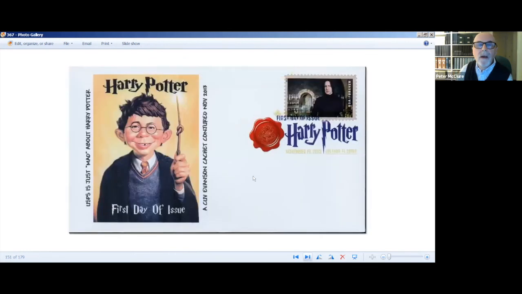When the Harry Potter stamps came out, the Mad Magazine people were masters of conjuring up different things, and this particular one shows that the United States Postal Service is just mad about Harry Potter. Here is the cover that some cachet conjured up in November of 2013. And I made just these for my collection, and these were never for sale.